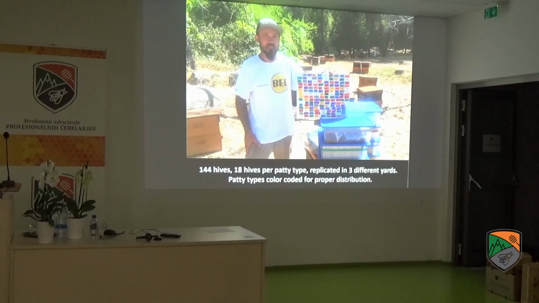Now, this is confusing. We had to make a bunch of feedings with all these types. There were seven different types plus the sugar control, so 8 altogether, and we could not make any mistakes. We couldn't feed the wrong one. So every day we went to feed, we would count out, in color-coded tubs, 18 patties, and we put a color code on each hive.